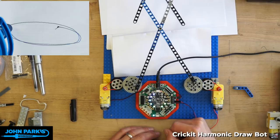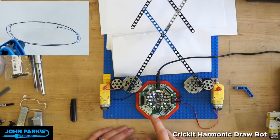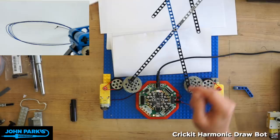I'll leave that alone, actually. So here I think I have both motors running at 70%. And when I use the buttons to change speeds, I'm just changing the speeds on the left motor, but I'm leaving the other one at a constant. So you can see we're gonna get a very dense design here. Now what I'm gonna do is I'm gonna pause this and throw in another piece of paper.